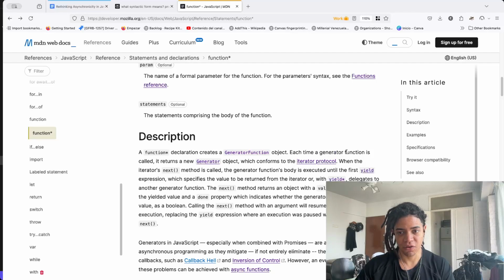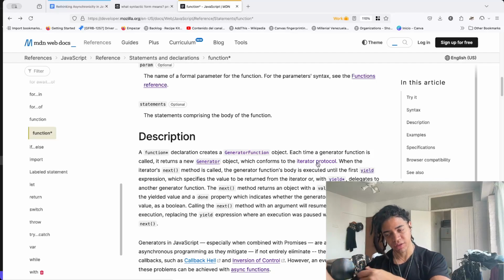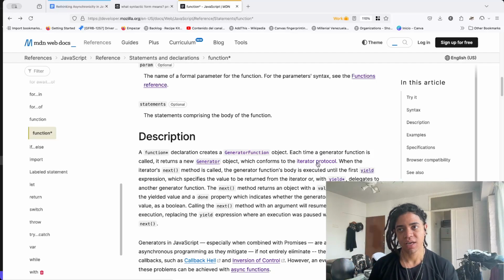So each time a generator function is called, it returns a new generator object, right? Which conforms to the iterator protocol, the iterator and iterable protocol. So hey, this is now the behavior of how we're going to iterate through this. This is the iterative behavior, all right? And the iterator protocol is the sequence of how we're going to produce these elements as we iterate through that.